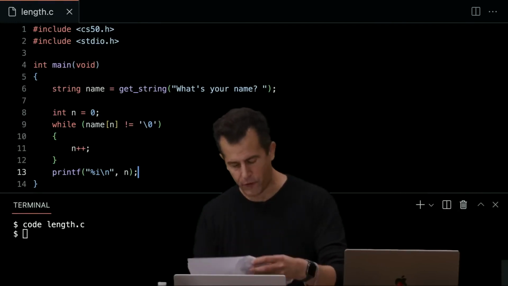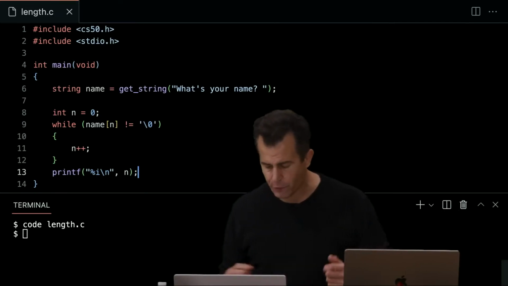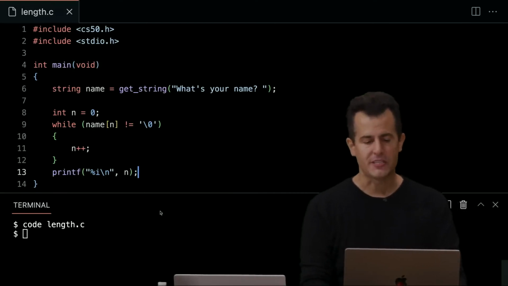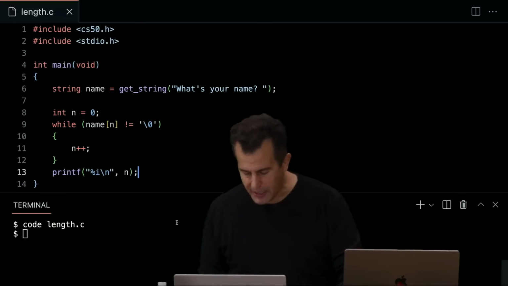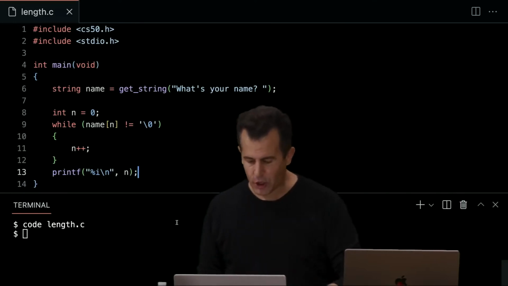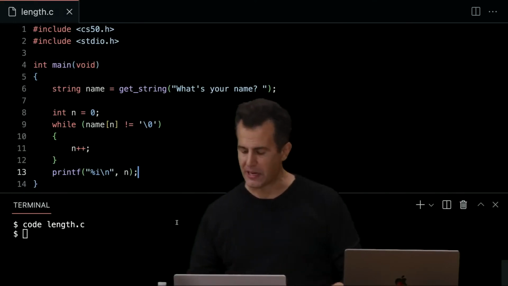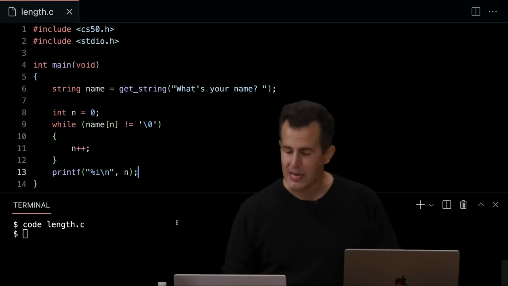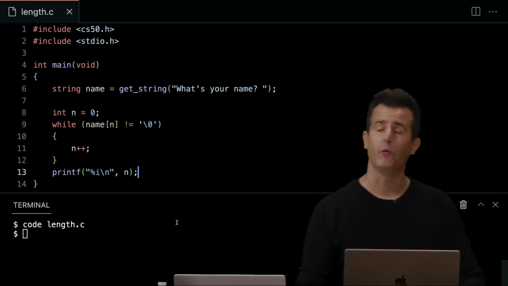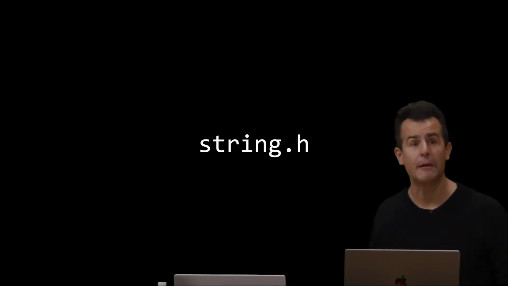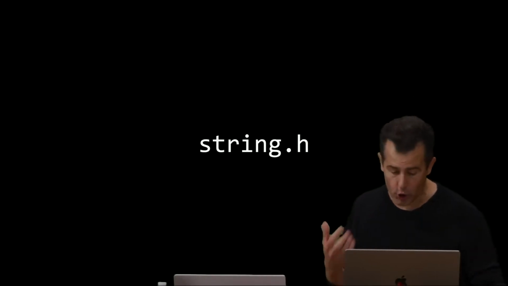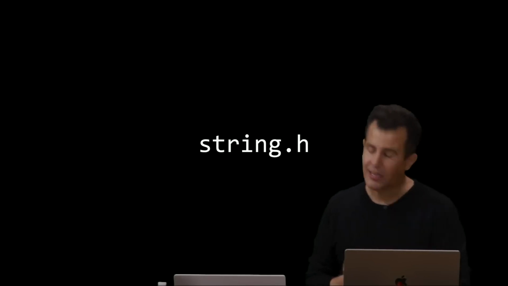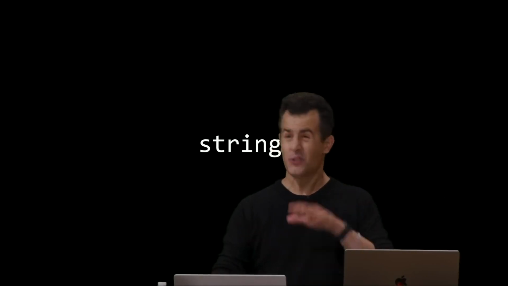But how could I, for instance, do this differently? Well, let's actually factor this out as a function, as I've commonly done. But rather than implement it myself, you know what? It turns out what's nice about strings being so common, there are many other people who have solved these problems before. And in fact, there's a whole string library in C. It is used by way of a header file called string.h. And what string.h is, is a library of string-related functions.